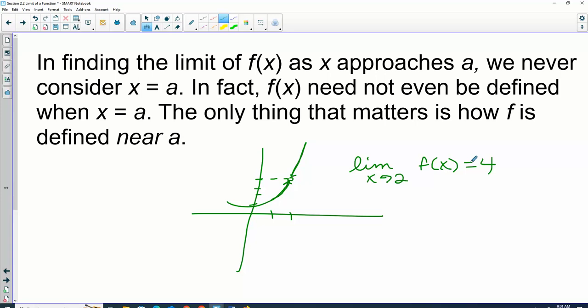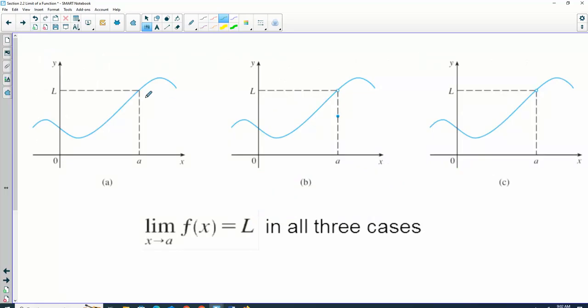Eventually we'll learn when you can and when you can't, and reasons for that. But right now what we need to understand is a limit is what happens as you approach the point, not necessarily at the point itself. So for example, this is just showing all 3 of these cases have the same limit. This one is the one I just drew that's just an open circle. This one is an open circle, but it also has a dot. So the function is defined there, but it's not equal to the limit value. Or they could be the same.